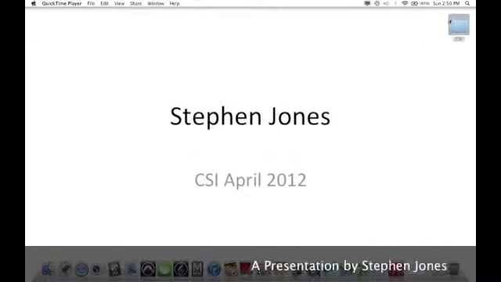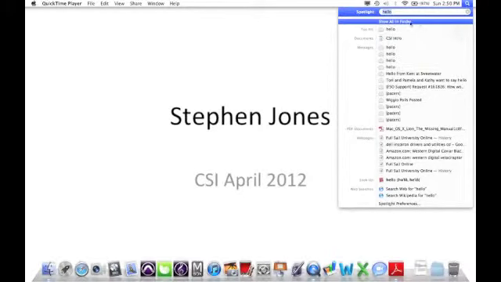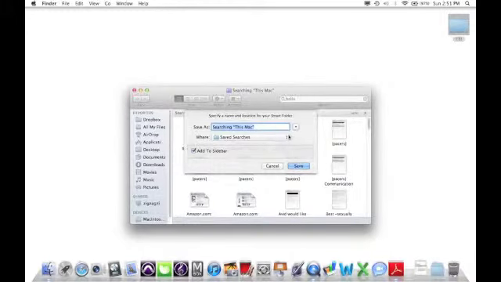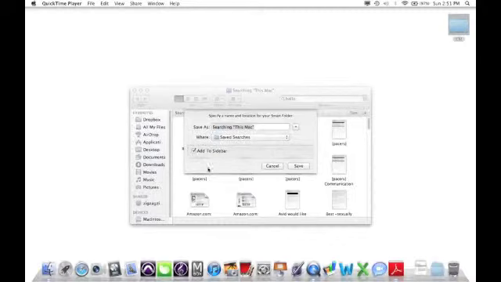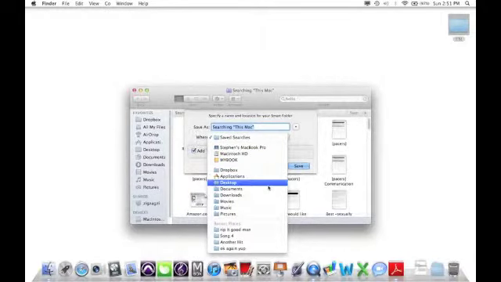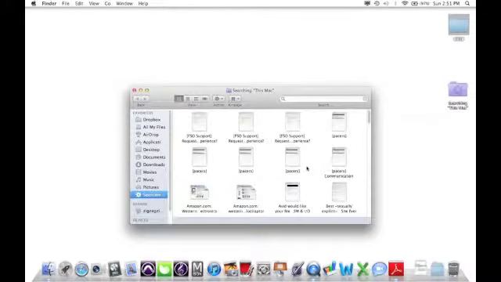Creating a smart folder. To create a smart folder, just click on the Spotlight icon in the upper right-hand corner of the screen, click on Show All in Finder, and then click the Save button. Name your file. Choose the destination to save your folder to. You can save it anywhere, desktop, documents. Finally click Save, and you see there's your smart folder. And that's it.